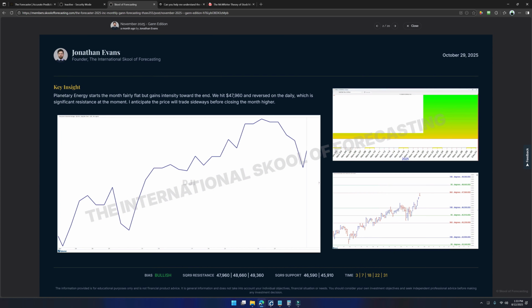We can tell that the directional bias is relatively flat for, say, the first 12 days. Okay, so this period here comes out to around the 11th, 12th, before the market breaks the highs. So we'd be expecting at least the first week to be relatively weak. But then we've got weak energy lasting until the 20th. Okay, so we're trying to combine everything. We've also got the square of 9 resistance and support levels. Then we've got our turn dates.